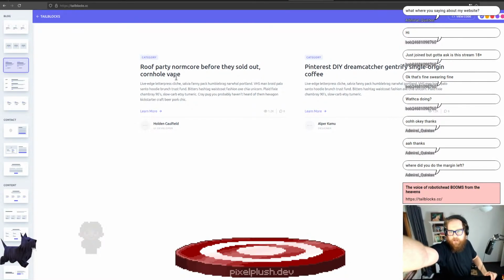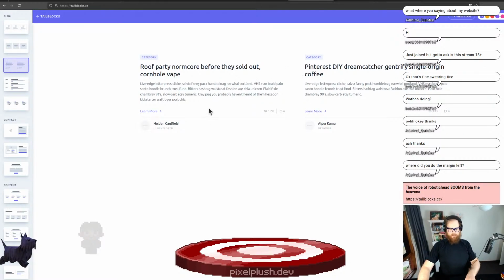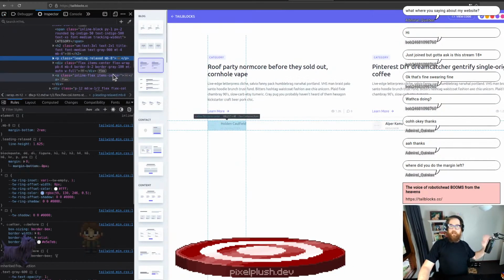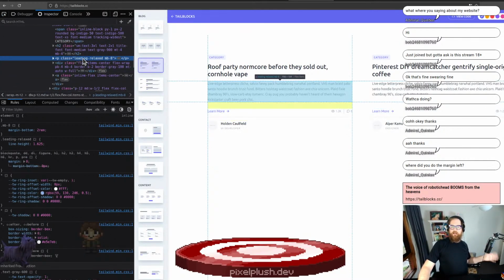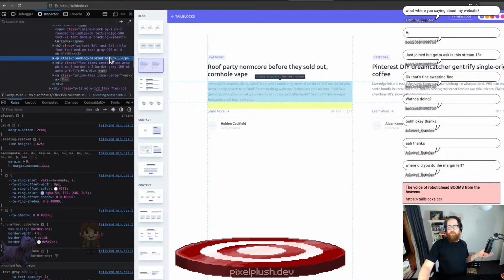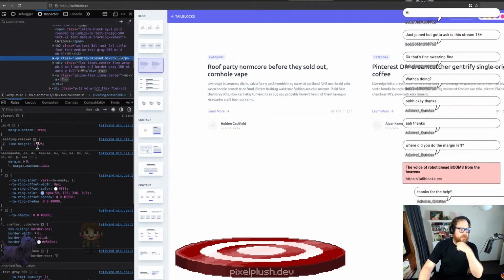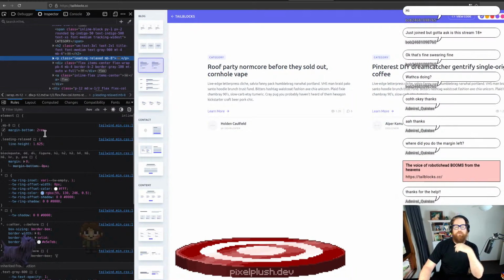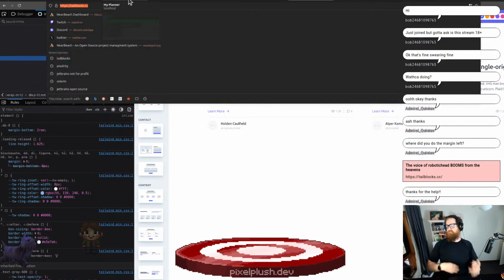And the good thing about Tailwind is even if you're not using Tailwind, it's still good to look at these because you can actually look at the classes and be like, all right, cool, leading relaxed, margin bottom 8. So they've added margin bottom 8, I don't know, margin bottom 2.2 rem and stuff like that. So yeah, just shop around.